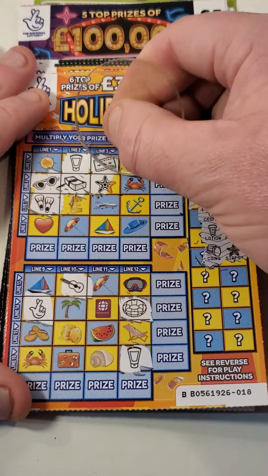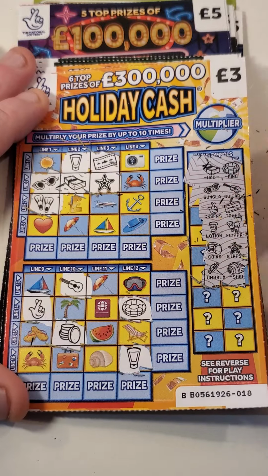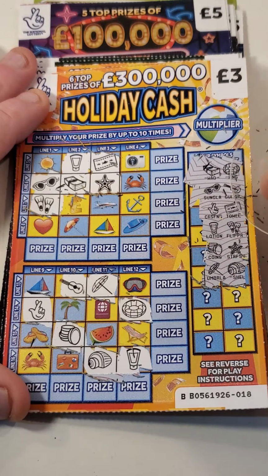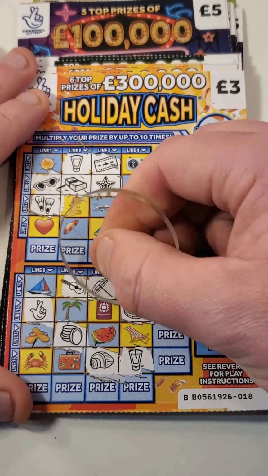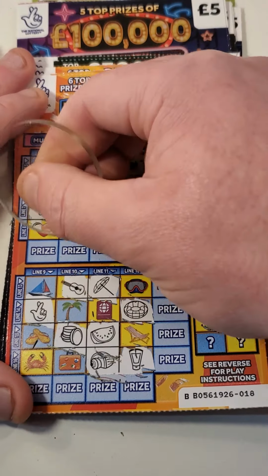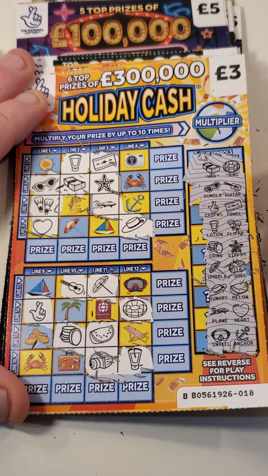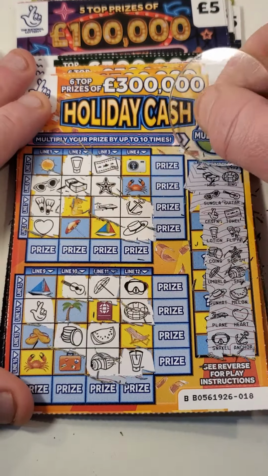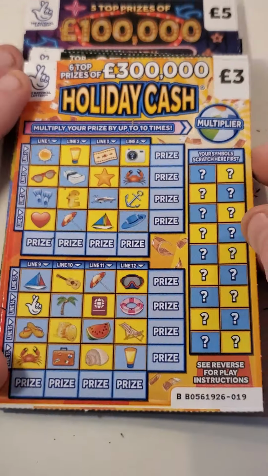Stack and star. Umbrella and seashell. Hat and melon. Plain and love heart. Snorkel and anchor. Oh, that would have been times 10. That's why we didn't win on that one. Garbage.